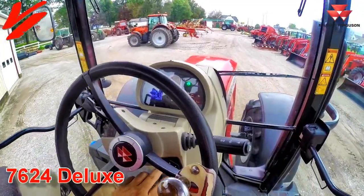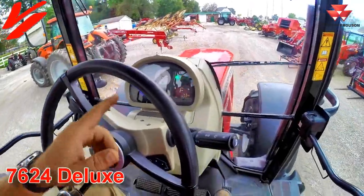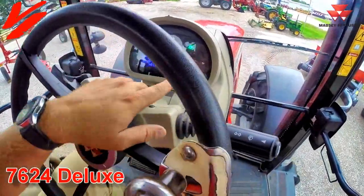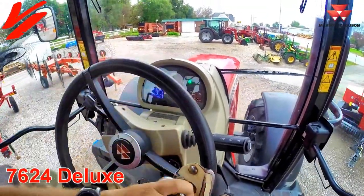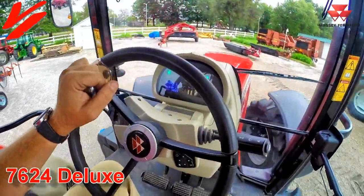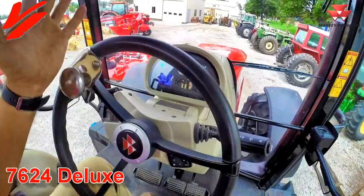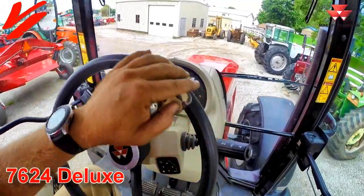And we can see over here, we're running 1020 RPMs, doing everything we need and just tooling along. It'll change the RPMs based on how much work you need to do. It's a great feature. Gives you a lot of options, a lot of versatility. Allows you to save a lot of fuel and your DEF usage too. That's part of the AGCO package: the CVT, the AGCO Power engine, and dynamic tractor management all working together for you.